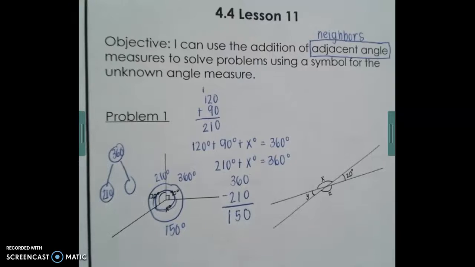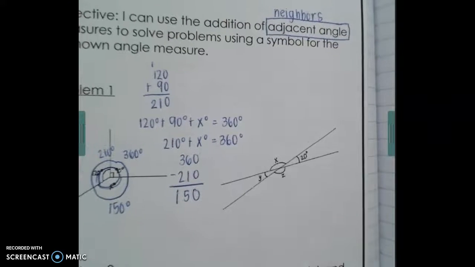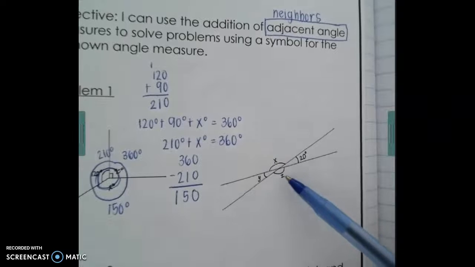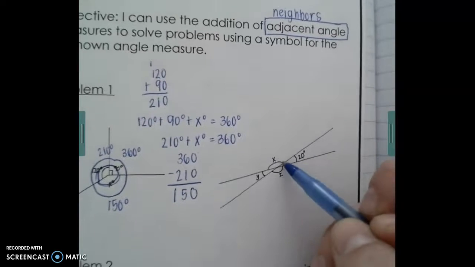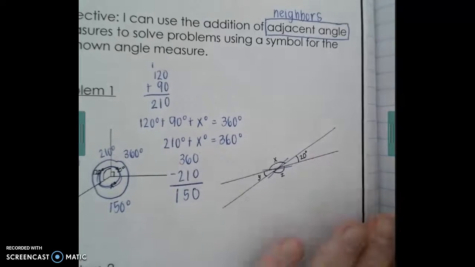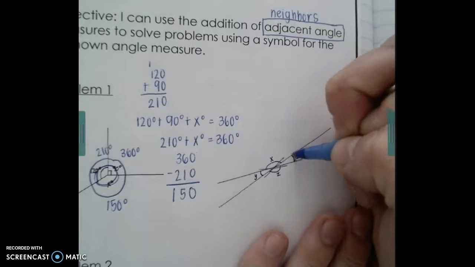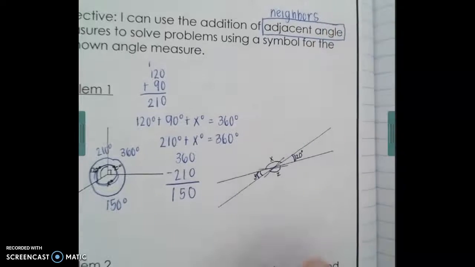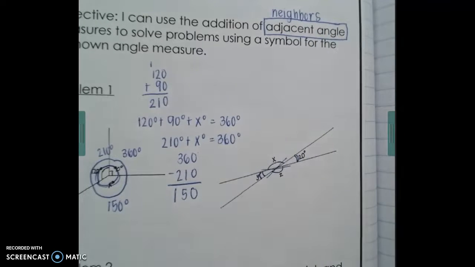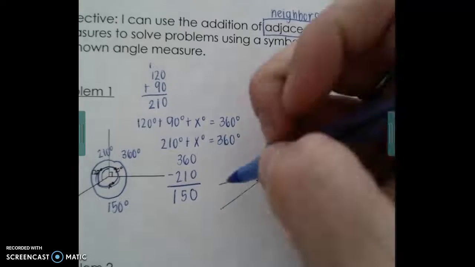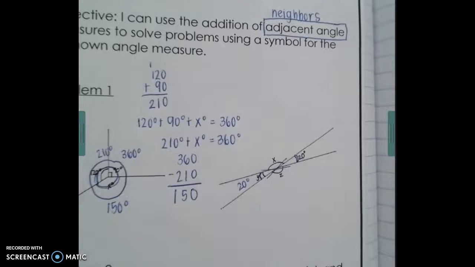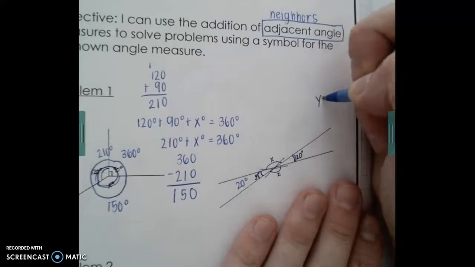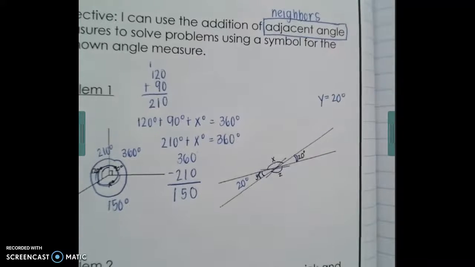Perfect. So now let's look at another one. On this one, we've got 3 mystery angles. I have x, y, and z. So part of this is that they're intersecting. And because they intersect, we can follow a certain rule. Whatever's on one side, the other side is going to match it because they're crossing at the same point, right? So since this is 20 over here, my y is also going to be 20 degrees. They're cutting at the same exact angle. So my first one, y, is going to equal 20 degrees.